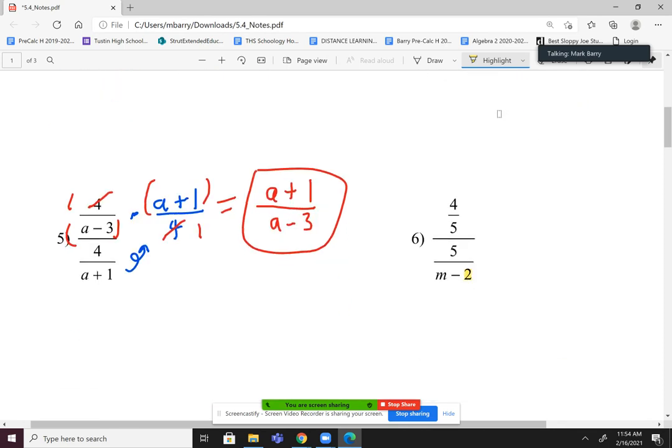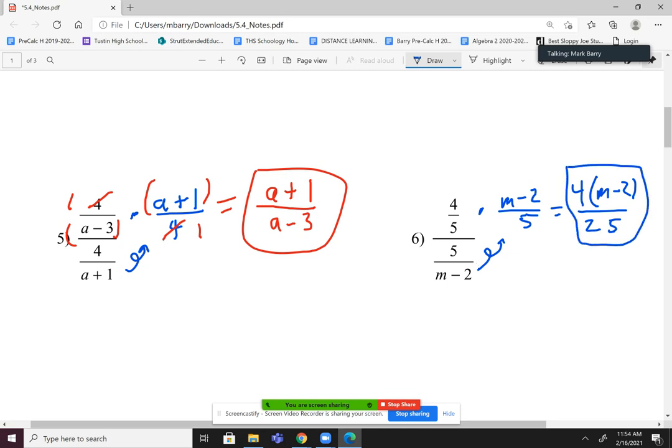We're just going to go ahead and multiply by the reciprocal here. So times m minus 2 over 5. Nothing to cross cancel here. Nothing's going to cancel out with those 5s on bottom. So we're just going to go top times top up top. Bottom times bottom on bottom. So I think that that is a good way to write your final answer.